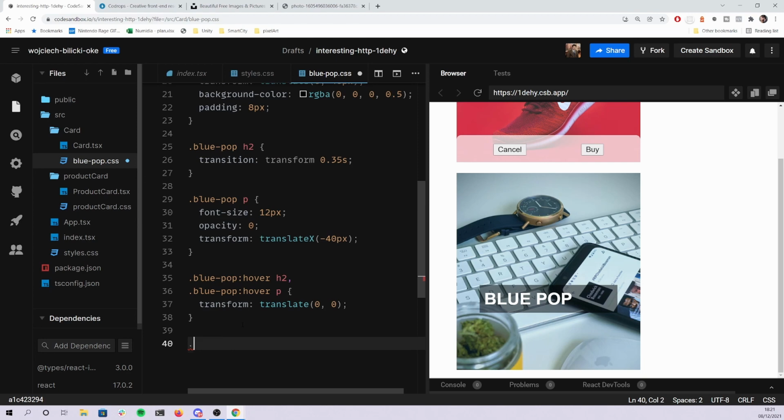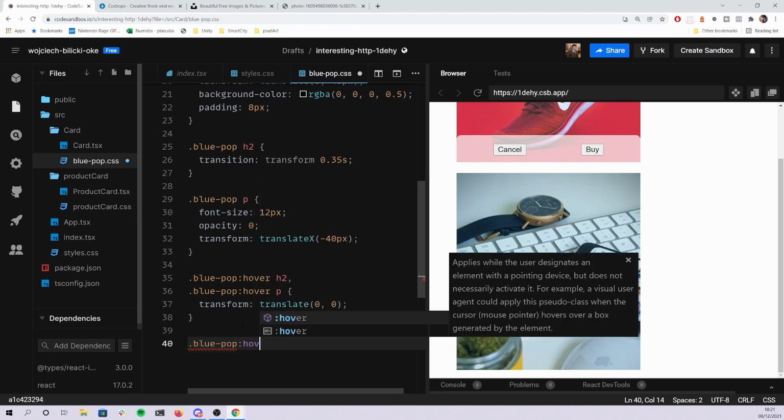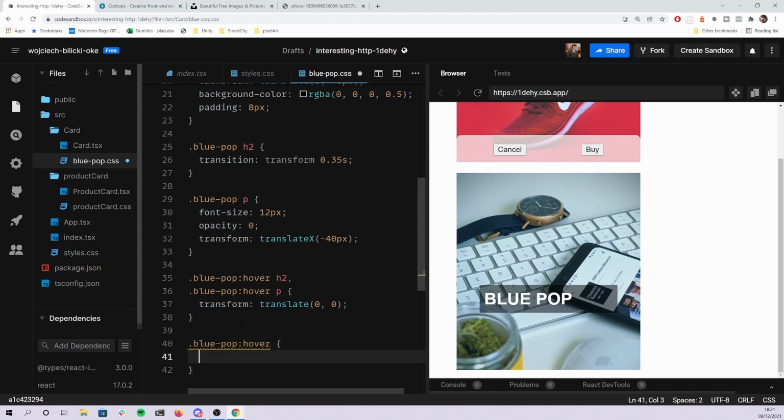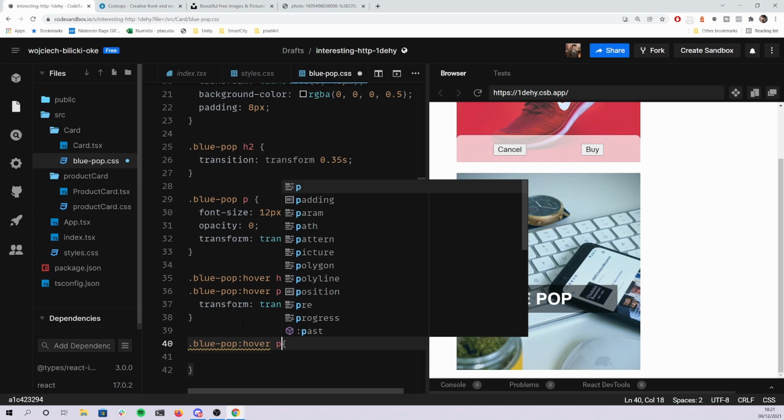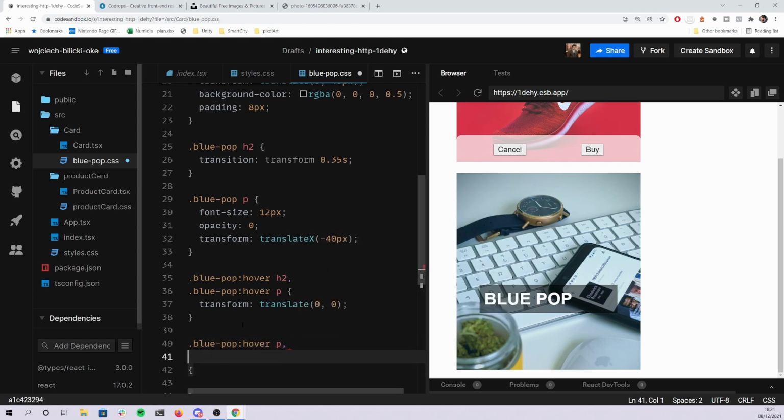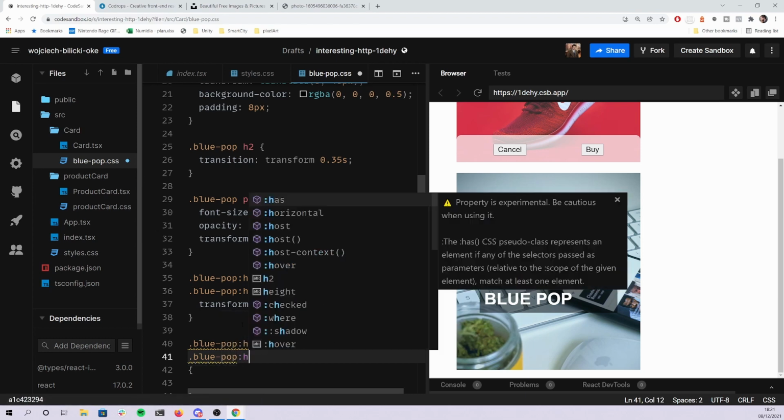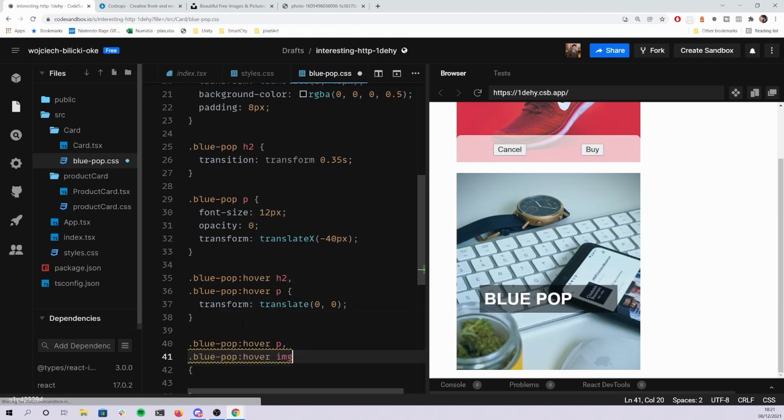So figure, or just blue pop hover, and for p, but maybe also for image, blue pop hover img. We're gonna set the opacity to 1.